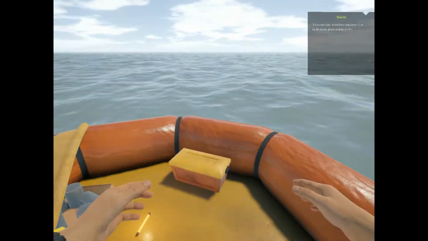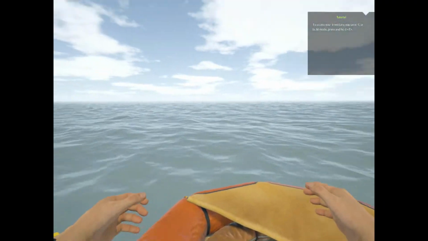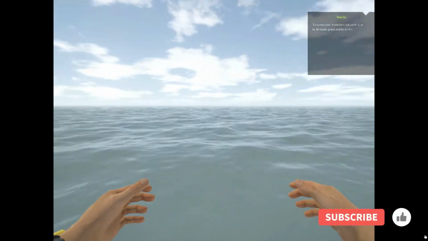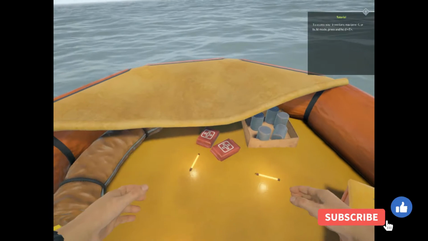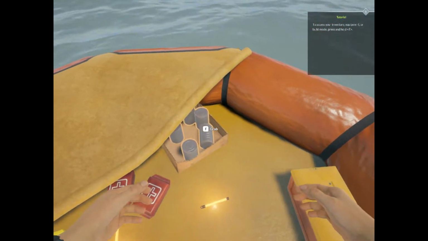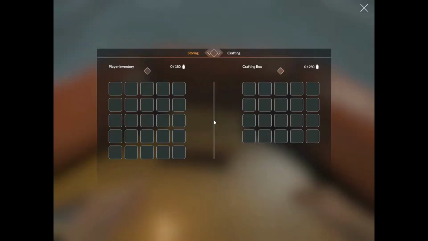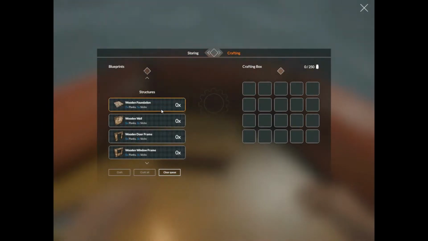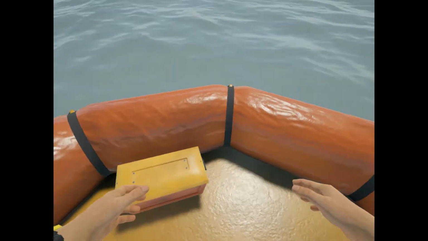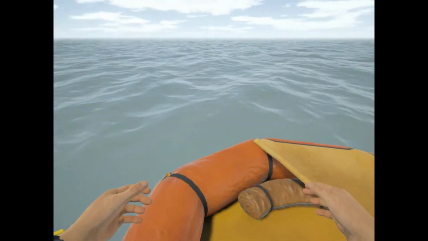Now, this is all about a survival game where you're pretty much stranded here in a little life raft in the middle of the Bermuda Triangle, so in the middle of the ocean, and your aim is to survive. Now, we have a couple of first aid kits, we have some rations, and we have a crafting box. And in this crafting box, we can do all the basic crafting, like structures, etc. So we can build ourselves a full floating house or base or whatever you want to call it.